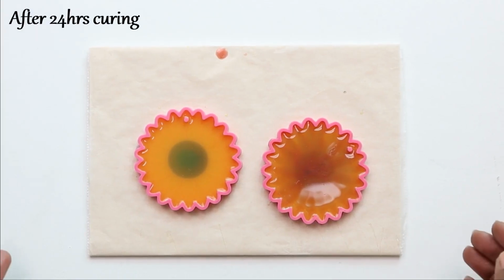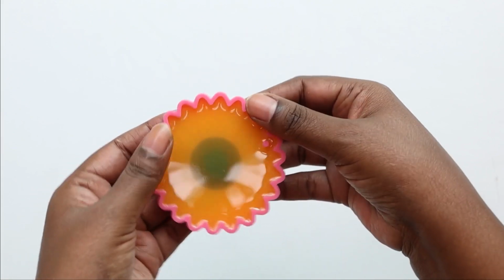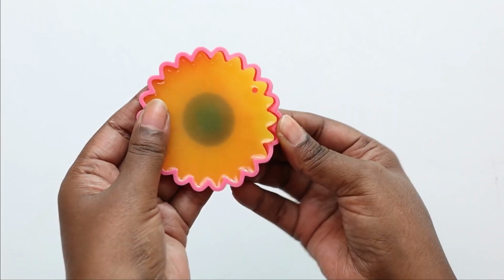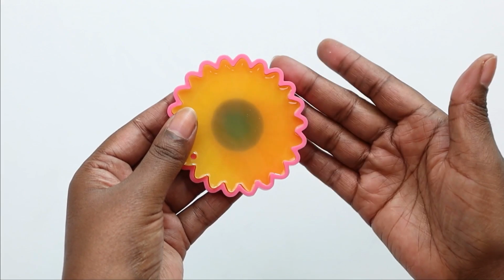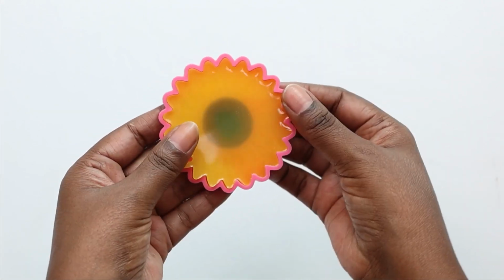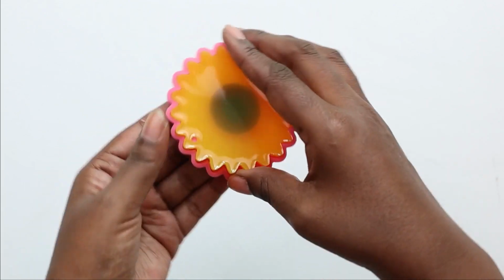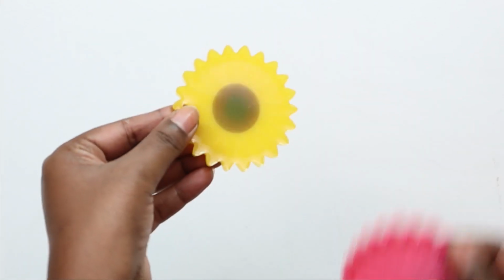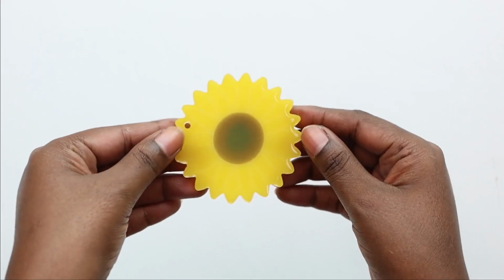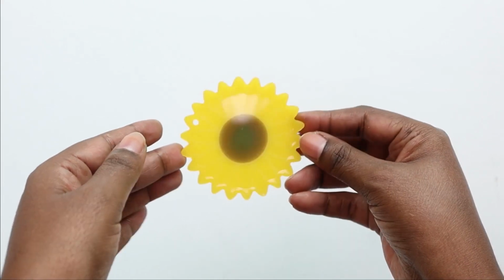All cured. Let's demold. Against the pink, the yellow was not looking as yellow, as deep, as rich. I'm glad as I remove it, we actually have our sunflower yellow. It's translucent, not fully opaque, but I love it.